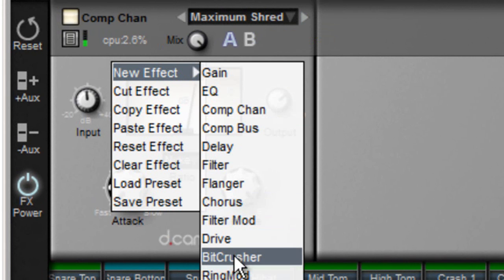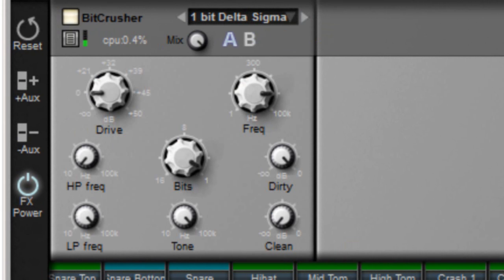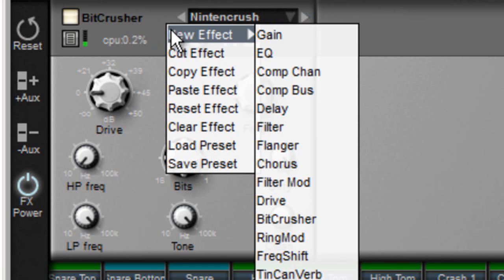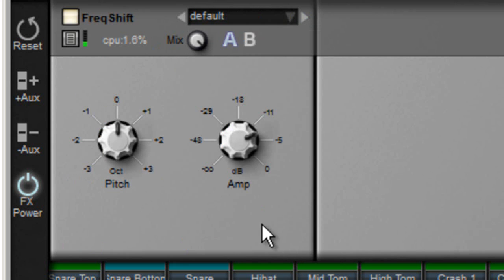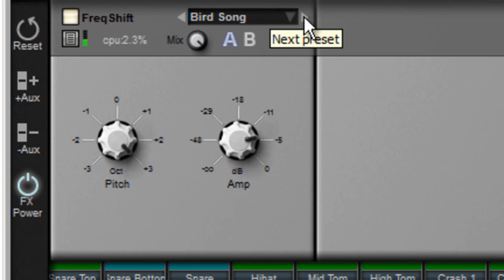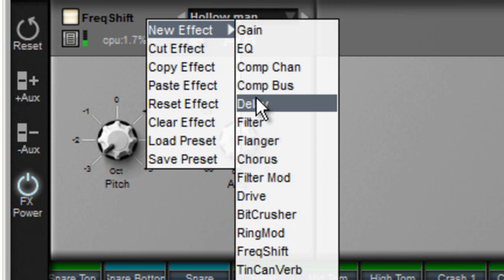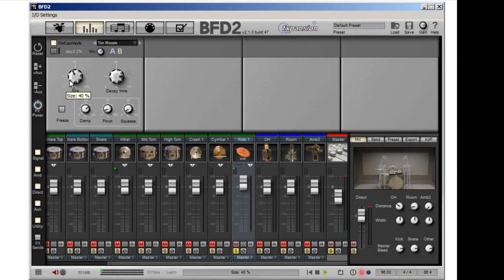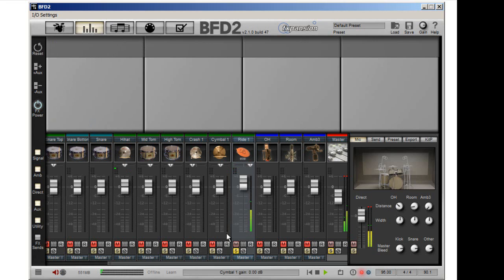So let's come down, let's go to Bit Crusher. Let's just isolate. That's interesting. A little white noise, not what I want here though. Let's go into frequency shift. Well, that's interesting. Maybe I can use that in a different song. It just jacks the frequency way up to the top end. Let's go reverb. Nothing really there that helps, so I can just right-click, say cut effect, and let's bring it back in.